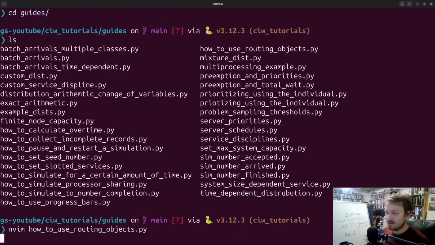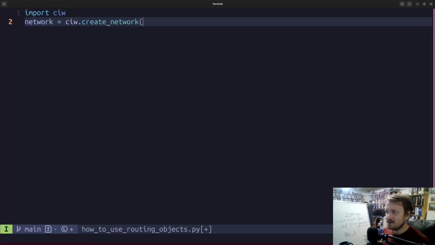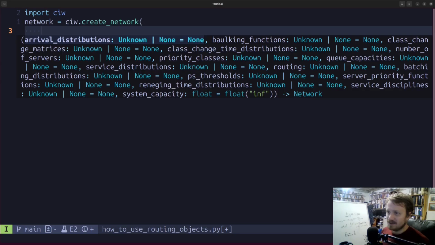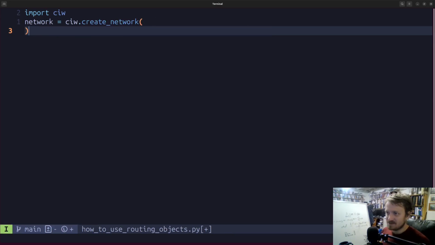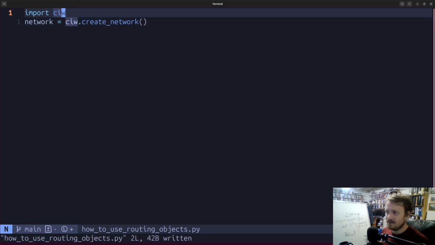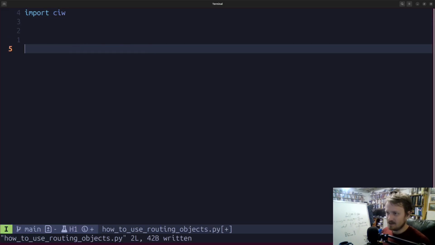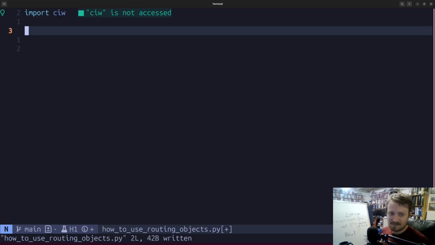Use routing objects. There we go. So now we get a whole deluge of stuff. Actually, before we finish defining the network, let's skip that for now.